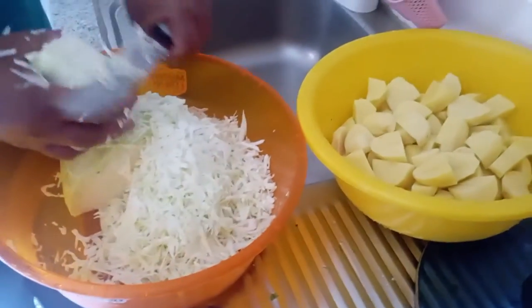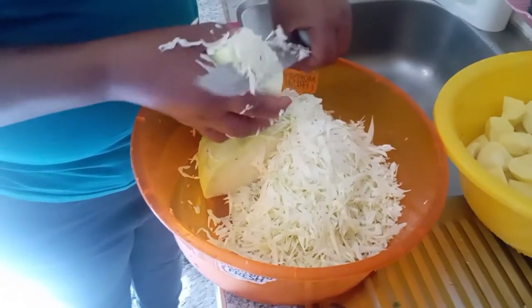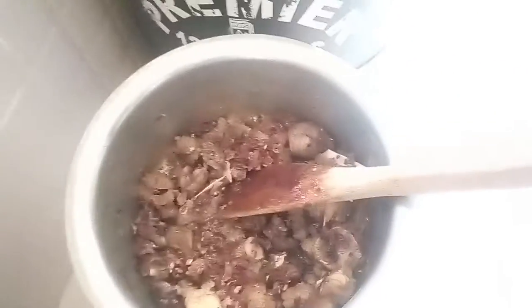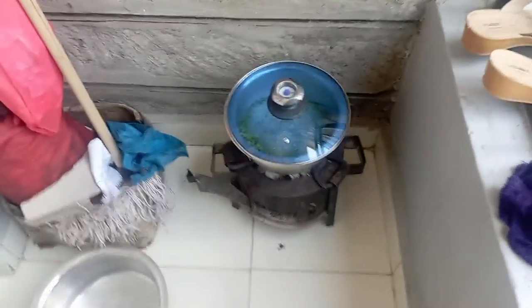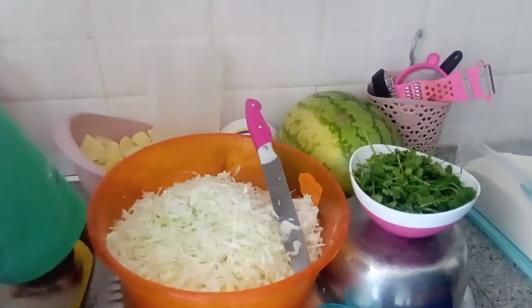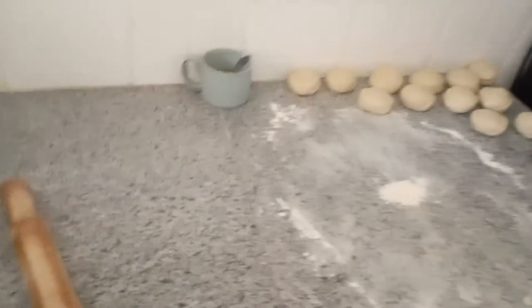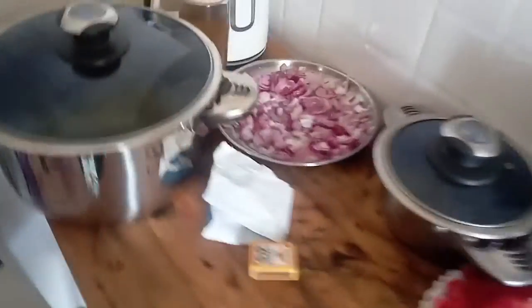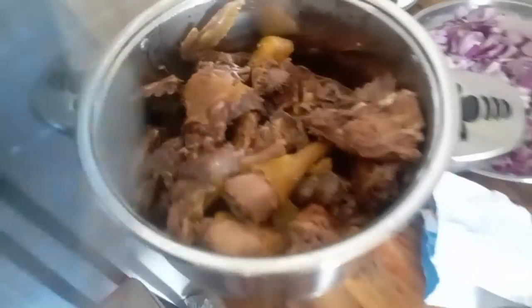We'll also be steaming some cabbage, using only onions and cooking oil, no tomatoes. You can see our green peas are ready. The chapatis are in progress, and our chicken meat is ready.